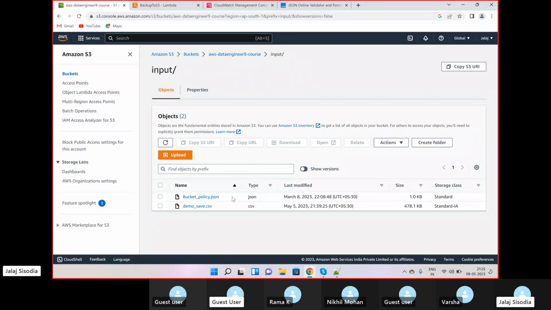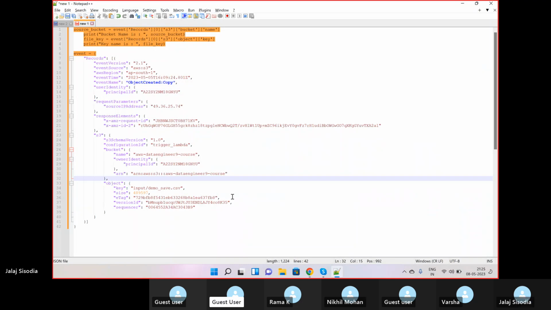What I'm saying is, suppose the bucket already contains 2 or 3 files, and then I make a lambda trigger on that particular folder. In that case, should the lambda look into all 3 files, or just the latest file which came in, looking only at that particular file?